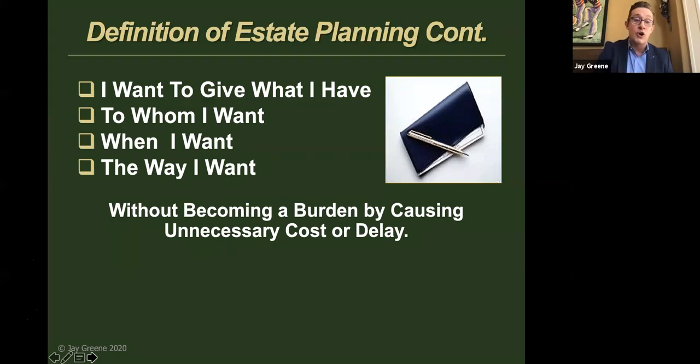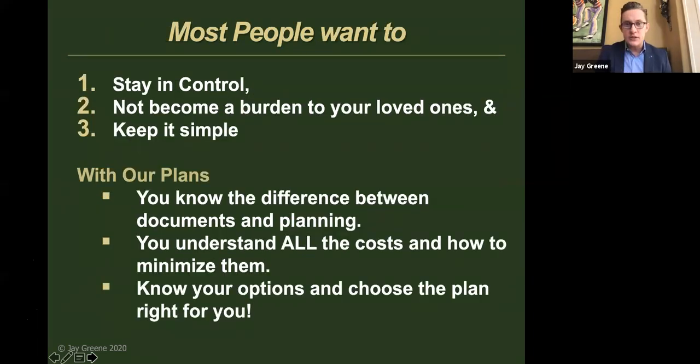So that's what we call proper planning. Almost everybody wants to stay in control. You want to be in control now. If you become disabled, you want to be in control. And when you pass away, you want to know that your wishes are being carried out the way you want it. You also want to not become a burden to your loved ones.